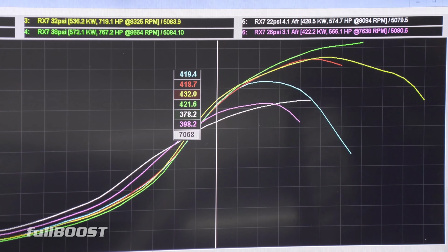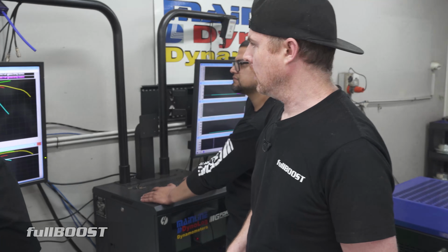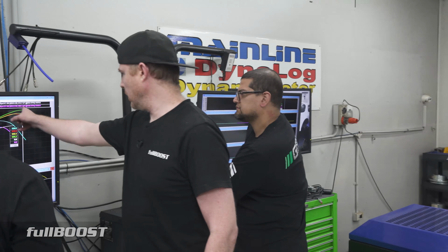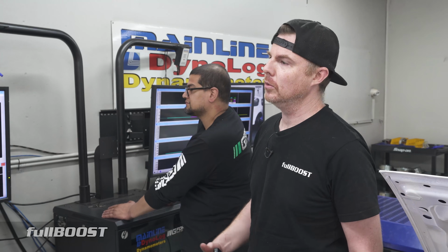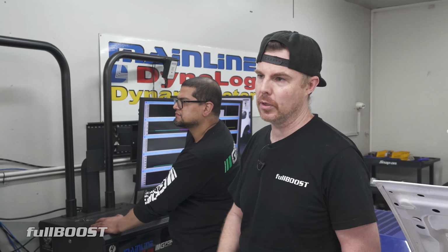When it's really rich like this, it drops off to like 33 pounds. And you can see the difference, and not even a lot of fuel. I'm talking like 3.2 air fuel ratio versus 3.5 is the difference between some of these ones going bananas. In the back end, if you're racing an eighth mile, you tune it to about 3.5. In the back end of the track, you dump more fuel in to control EGT, because here we're ripping for like 4 seconds, while there you're going out for like 8.5. In that back 4.5 seconds, heat just keeps on building and building. That's when you start melting stuff.